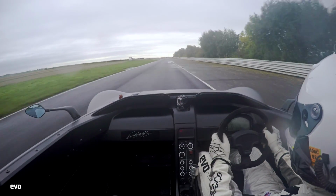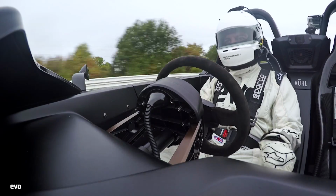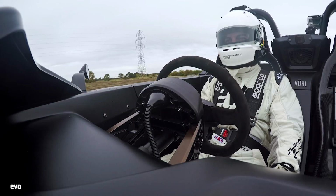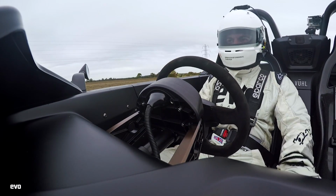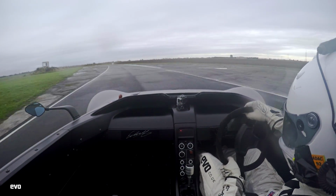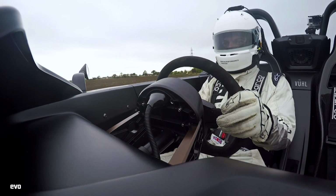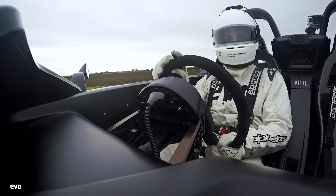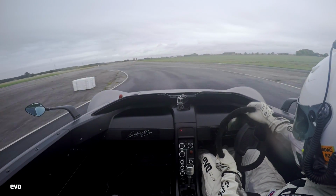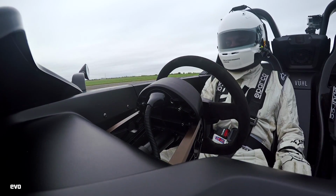I like this thing, it's a really, really cool car. It goes like mad. It sounds pretty cool with all this intake and wastegate noise. So they've managed to make the engine sound interesting. I just want more predictability from the car. But yeah, real potential. Just want it to make me feel less clumsy.